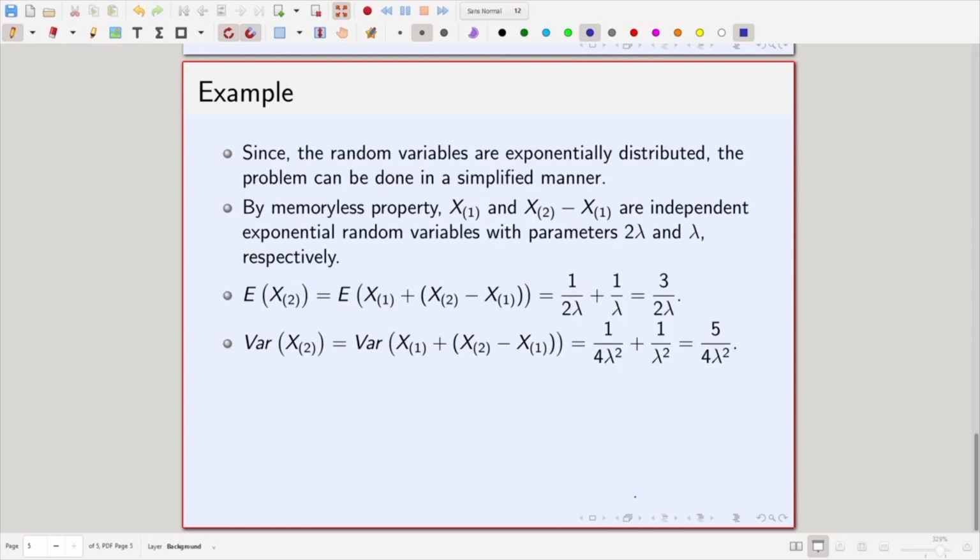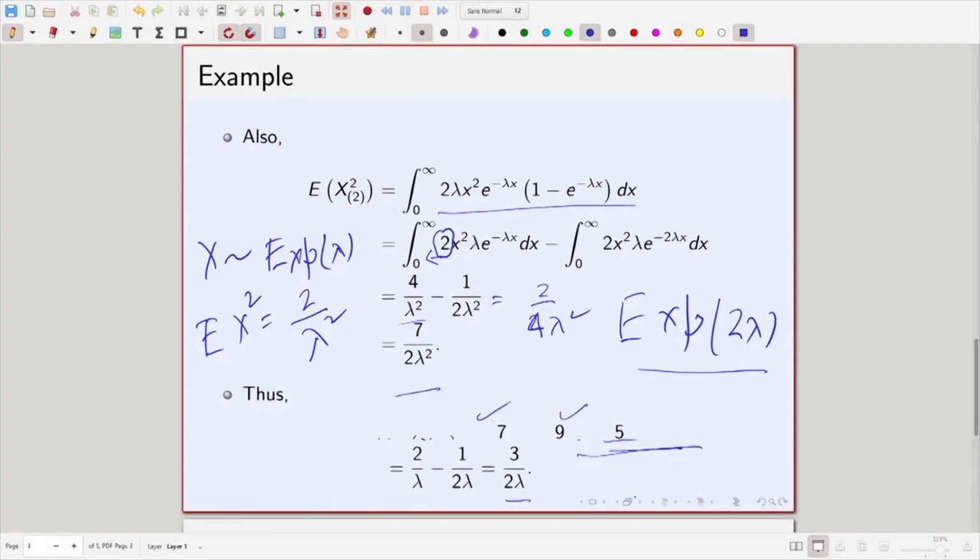The first method that we worked out is the general method. So instead of exponential, if it was some other random variable, then we would have followed this method, which we did first. But now we know that exponential random variables are somewhat special. It has some very special properties, one of them being this memoryless property. Now it turns out, because of that, this particular problem for exponential random variables can be done in a slightly easier way, because here you see you need to do all these integrations.